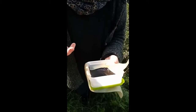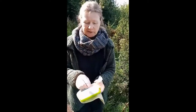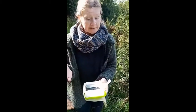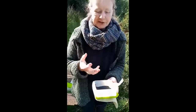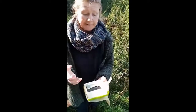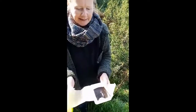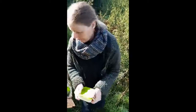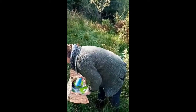And so I'm not having to boil it down like you do when you're making jams or jellies. You boil the water out of it. This way we're just gently evaporating the water out of it, so you don't need so much sugar and it doesn't need so much cooking. So you get the freshest, most delicious flavor of the berry. And we've been really enjoying this. So we've done blaeberries and raspberries, blackcurrant, delicious, delicious, delicious. They all are.